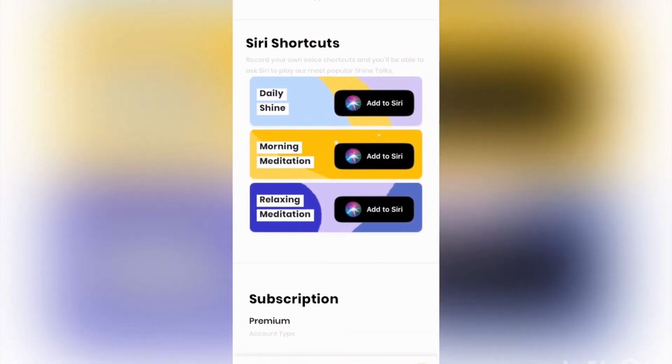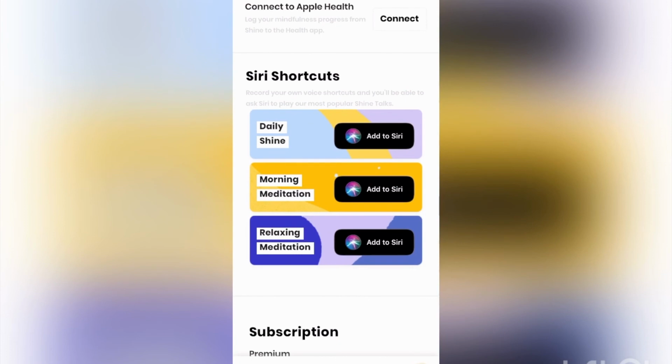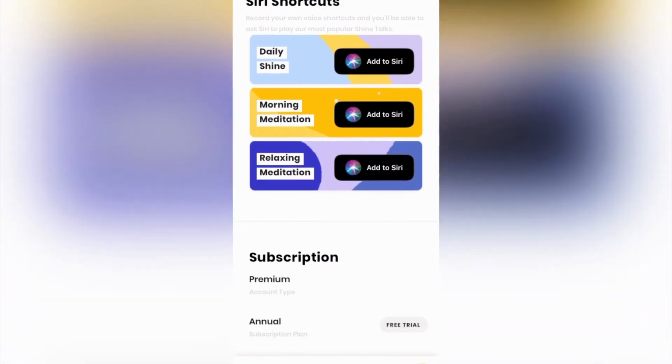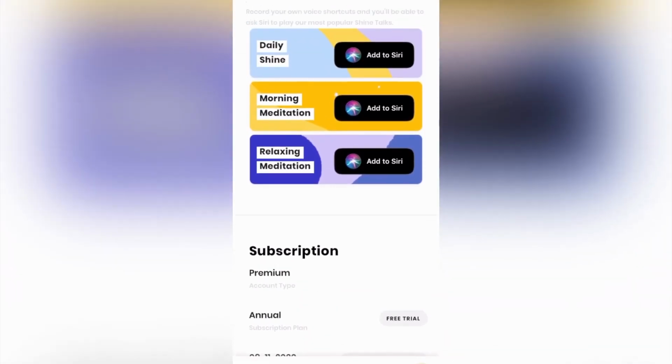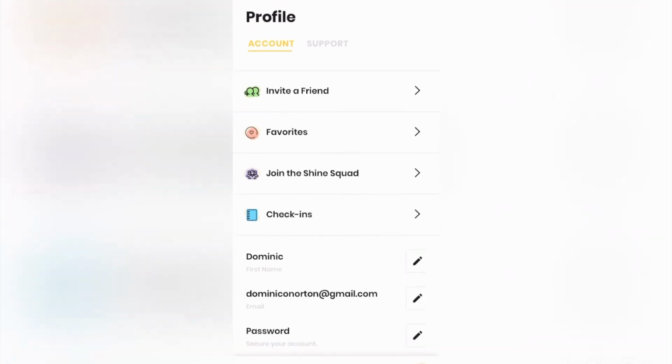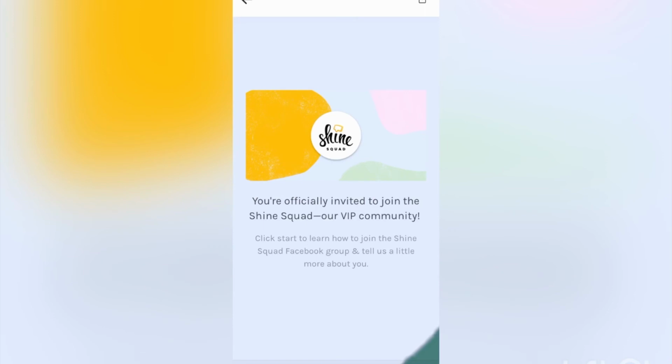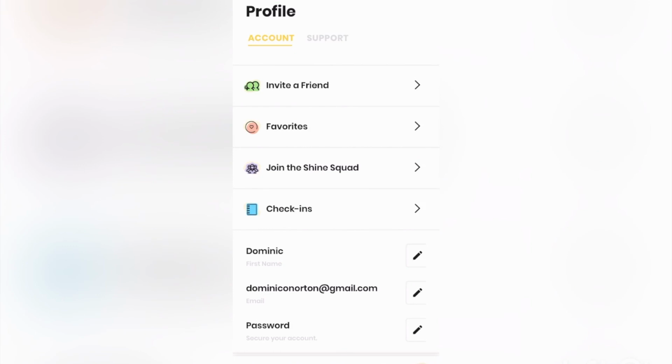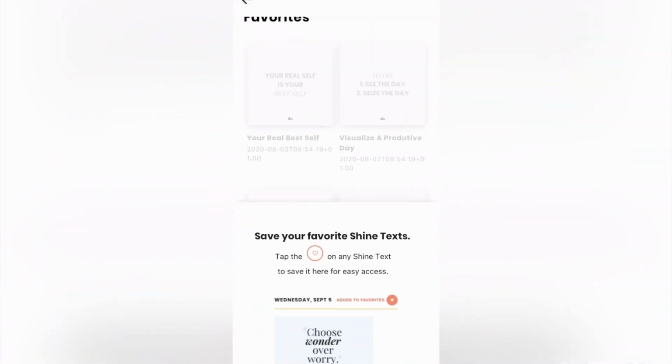So I can do the daily sign or the morning meditation without even entering the app, which is perfect. I'm not too sure if users will know what Siri shortcuts are. They have an exclusive community on Facebook called the Shine Squad that I can join.